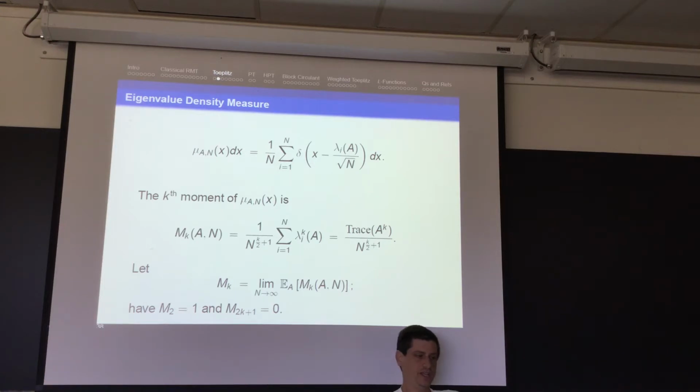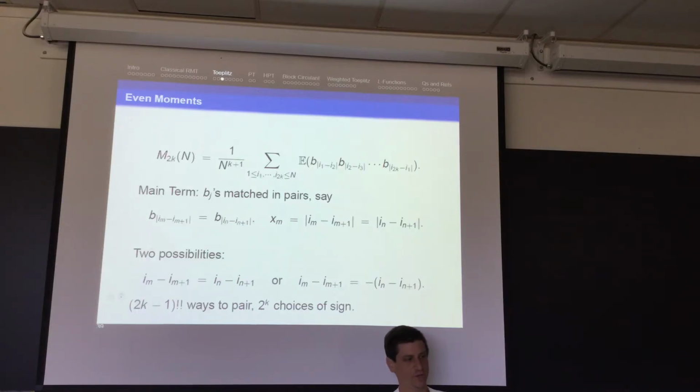So it turns out the 0th moment is always 1. The odd moments you can very easily show are 0, and the second moment you can show is 1 without too much trouble. You want to start calculating the 4th moment. So more generally, now instead of the a's, I'm going to just write it as b's. All that matters is which diagonal you're on. So if i minus j is 0, you're on the main diagonal. If i minus j is plus or minus 1, you're immediately above or below the main diagonal, and so on and so on and so on.